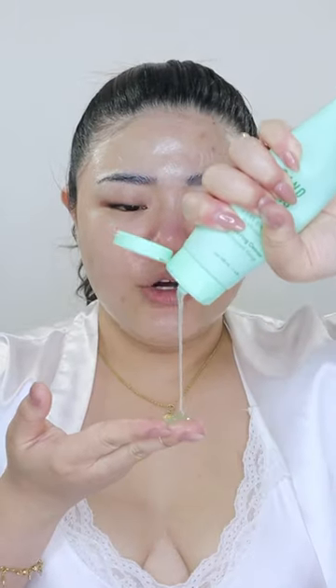It's from Sand and Sky. They have the cleanser, the clay mask, and the moisturizer specifically designed for oily skin. Now if you have oily skin, it's always best to practice good hygiene — that means you have to wash your face daily, at least twice a day, because if you don't, the grease from your face is the main culprit for your breakouts. This specific cleanser is a gel-based cleanser, which I really love. They are more gentle to the skin and you just rub it all over your face, make sure it's clean, make sure you get those corners as well.